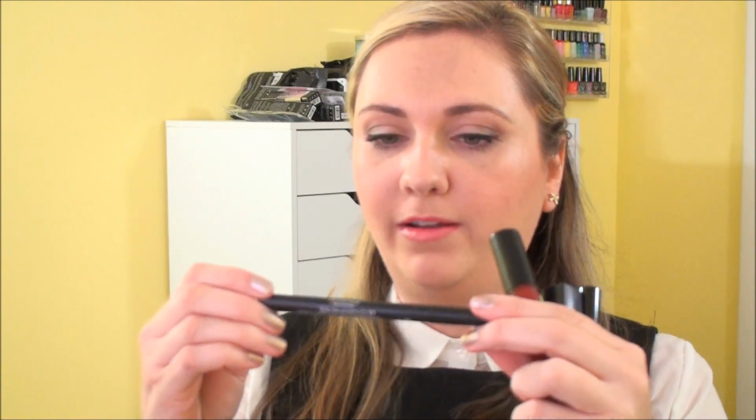I have a Revlon Color Stay Liquid Eyeliner, and this one is in Blackest Black. I'm always going through eyeliner pens, and right now I'm trying to use up my Physicians Formula Eye Booster Lash Boosting Eyeliner and Serum in one. This one is in deep brown, so I've been using that lately instead of black. It's actually really similar, so yeah, done with that one.